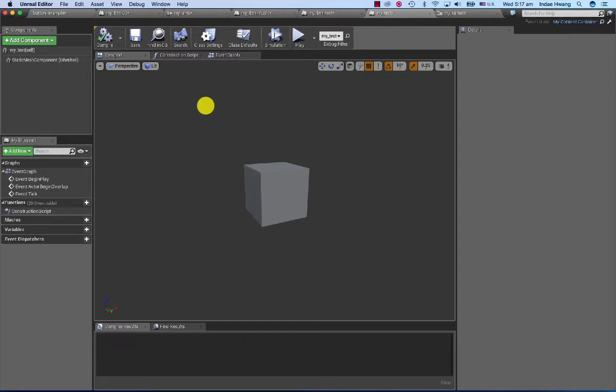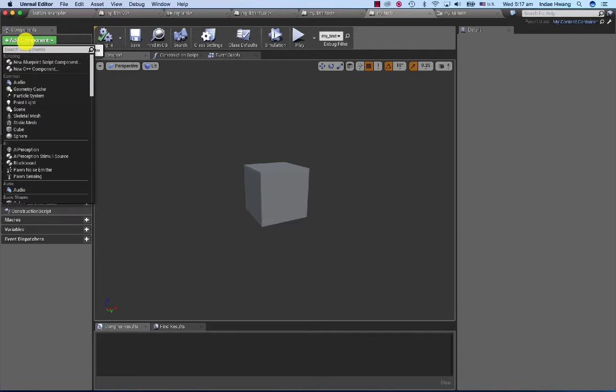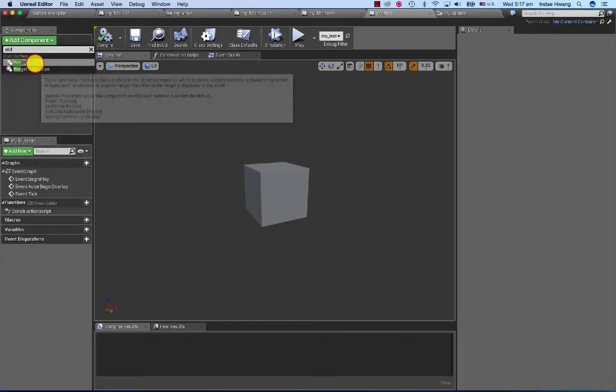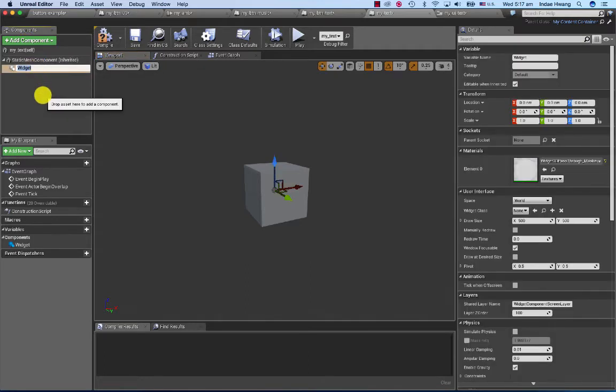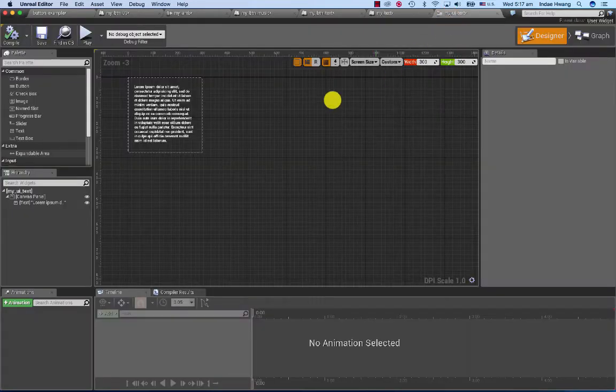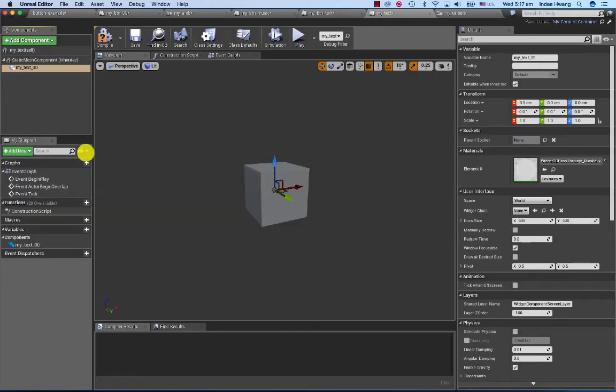In text you can add a component which is called a widget component. Click widget, and then you can type my text, any name you want. Basically what it's doing is it gives space to bring this UI component inside of your actor.